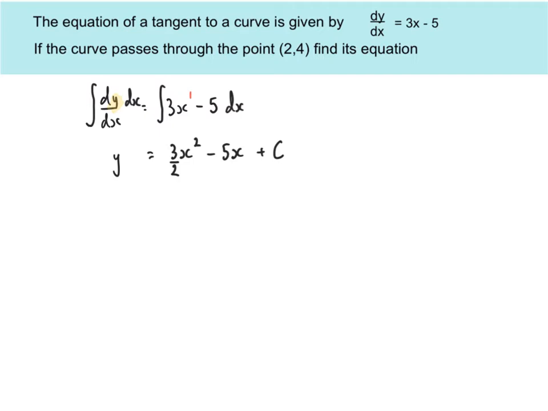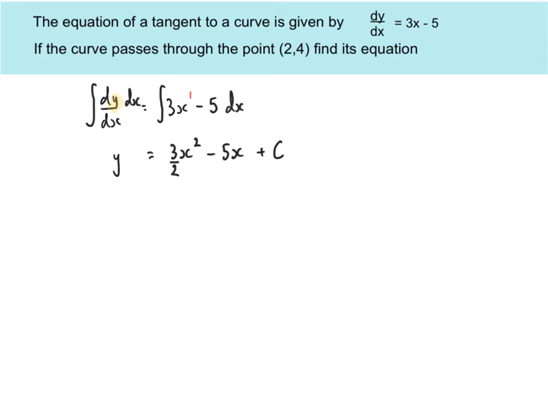However, in this, we've been asked to find its equation. It's a specific equation here. So our friend, the constant of integration, we need to actually get rid of him. This could represent any number of curves. It could be the curve plus 1, plus 2, plus 3, plus 4, minus 7, minus 8, plus 0. This could stand for anything. We've been given a specific case. So we have got some information that we can use to find the value of c.